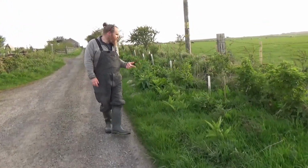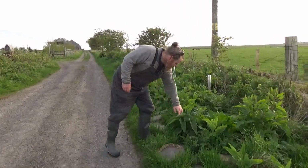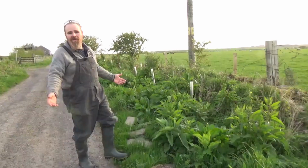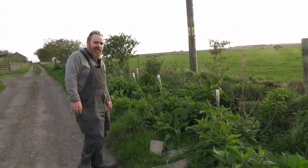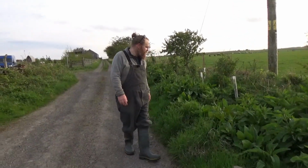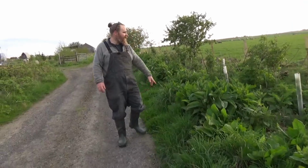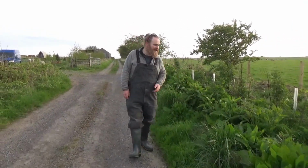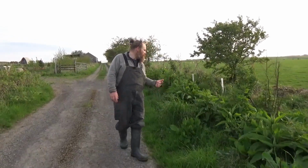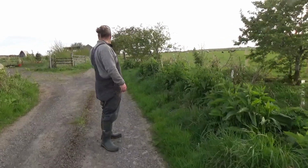There's a lot of elder, and underneath it all, we're growing a huge amount of comfrey. Now, you can't have too much comfrey. It's so useful. We're also slowly salvaging old building stone that's been thrown away over the years. But you can see just how much comfrey we've got coming through. Over time, it will replace the dock, which we want some of, it's just there's a bit too much. So the comfrey is coming through, and we've still got, let's have a look.